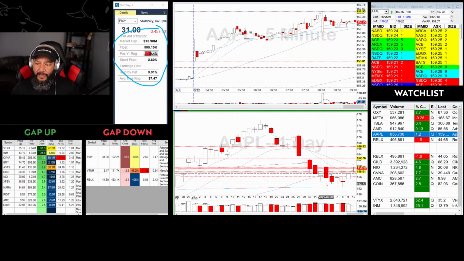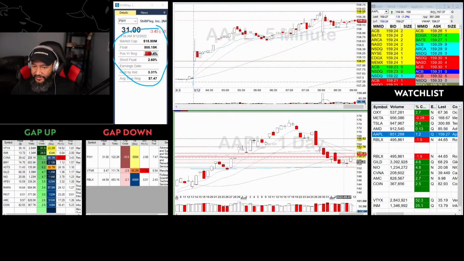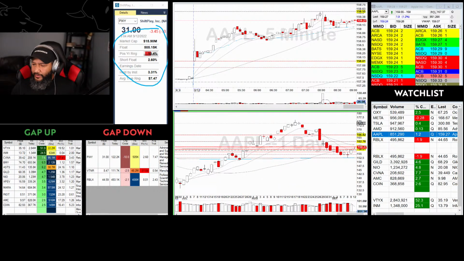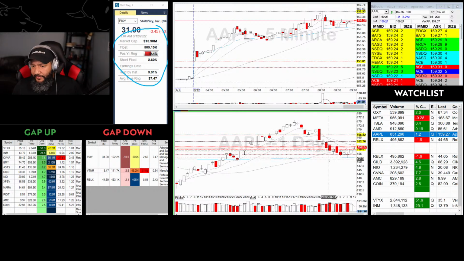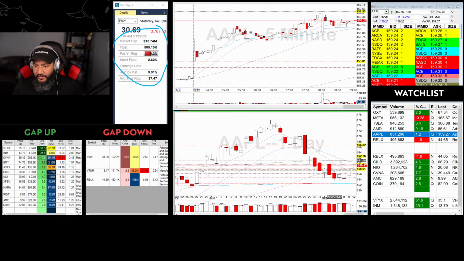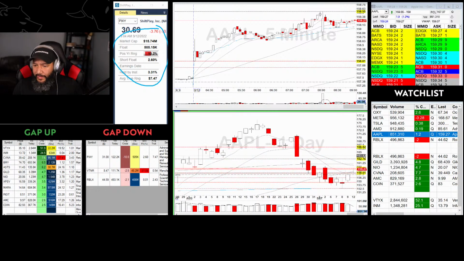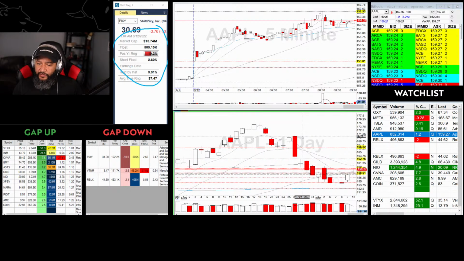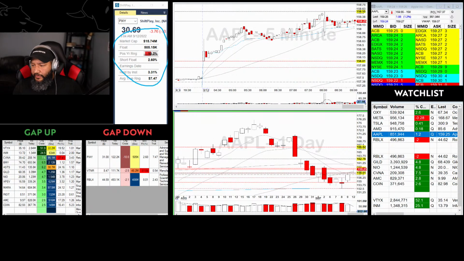That is important. You've got to think about that, because I don't think we're done here with some downside, but can we go up to 170 and come back down? Absolutely. So your time frame, how long you want to tie up that money, is very, very important when it comes to swing trading. There's a great book out there called How to Swing Trade by Brian Pessum. Definitely get that book. You're going to learn a lot from him as far as swing trading.